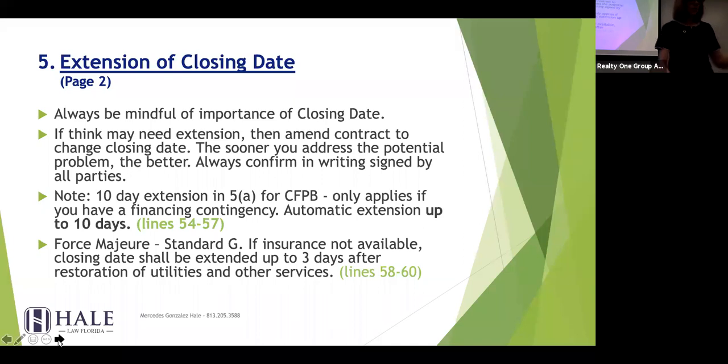Force majeure, standard J. Let me tell you a little something. When you guys are bored or you need to fall asleep and you're looking for really exciting literature, grab the last few pages of the contract and read the standards. Nobody reads them. Your clients will not ever read the standards, especially with electronic signatures, okay? Let me tell you how those standards come about.